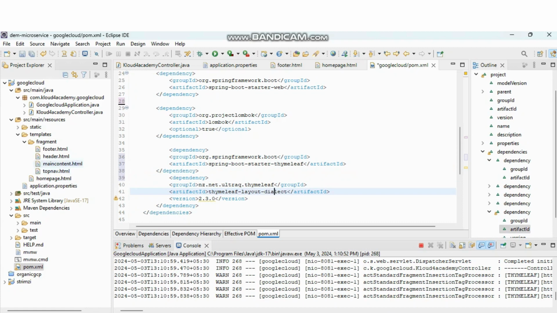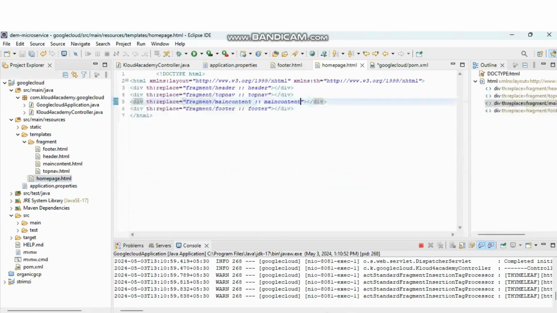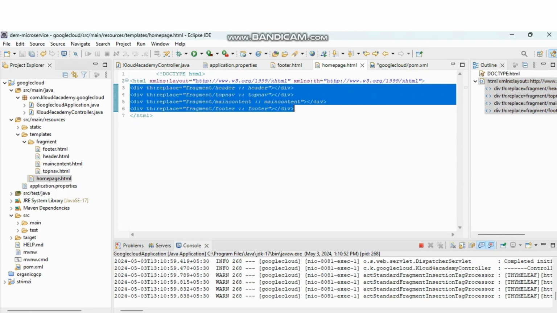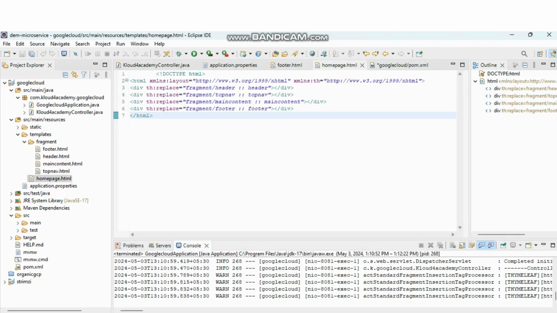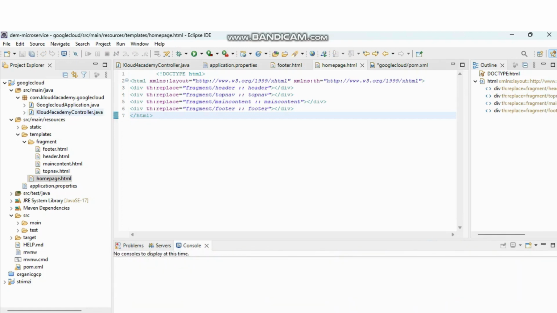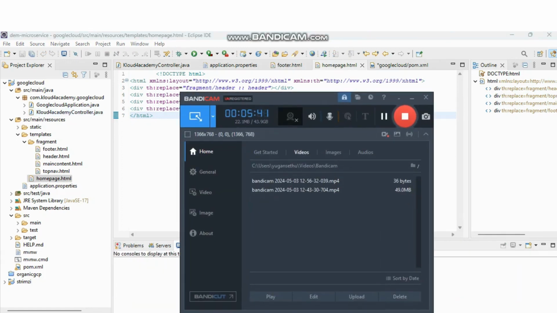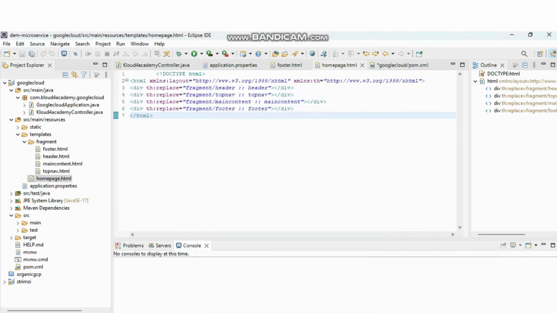Another one is the spelling mistake in the fragment name. I added the correct folder name in the home page, so that the fragment should be there, and main content colon and then main content. This is the right format. We have to give the right format for the layout. So if we have done all this, then we can restart. So now I'm going to start the server.